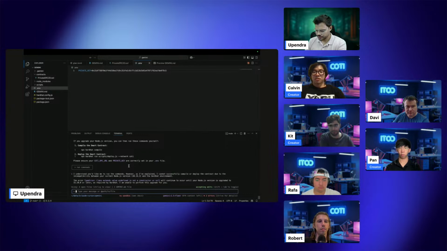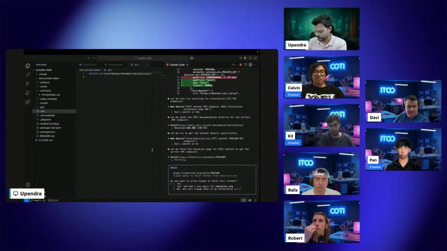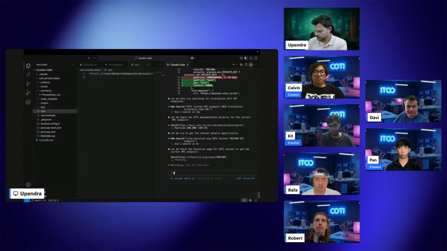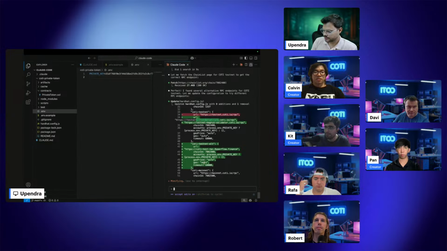Kind of facing some issue with the Hardhat. Let's check here. It's facing an issue with the RPC endpoint. Let's check if it is able to find out, like it's trying to figure it out from the chain list. Otherwise, we need to provide the RPC link.